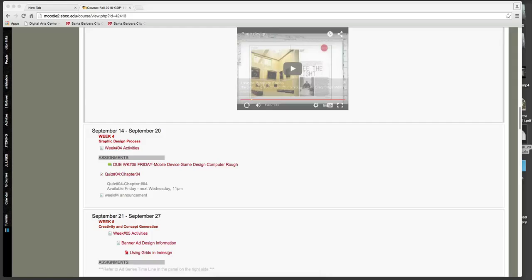So what I want to do, the reason why I show you that video, and I'll make a point to post it here so you can play with it, is I want to show you how to work in InDesign to create grid layouts, and I'll find another ad, and I'll grab the components of the ad so I can show you how to play in InDesign doing it. Does that help y'all? Okay.